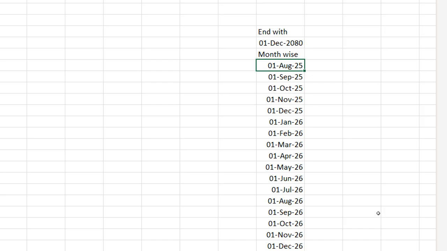Control down. Is it there on the screen? 2080. I think the screens are very small.